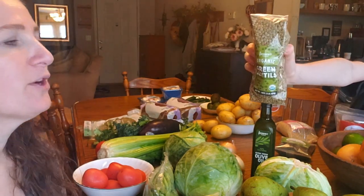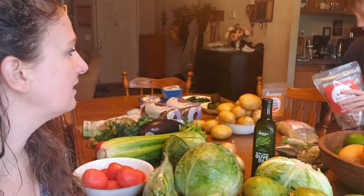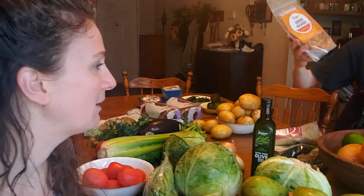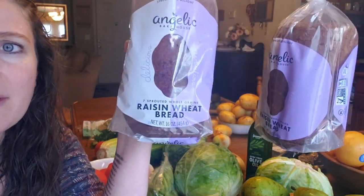Okay, so we're going to go ahead and take a look at everything. This is Levi — he's helping. Go ahead, Levi, present your items first. Green lentils, which are hard to find in the store right now. Whole almonds — we had a popular request for whole almonds. Wild rice, some quick cook brown rice, dried mango — I'm excited about that one. He doesn't like dried mango, but that means more for me. An onion, some olive oil, and this is sprouted raisin bread. I was pretty excited about this, so we're going to give this a try — it smells good.